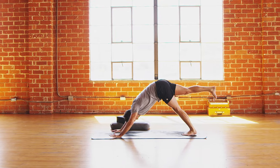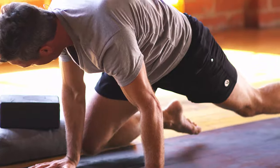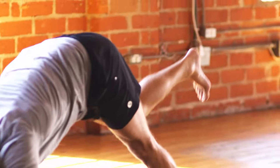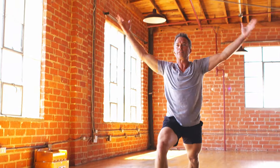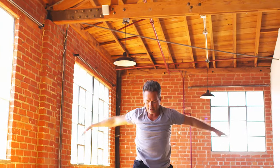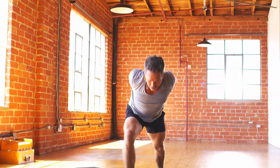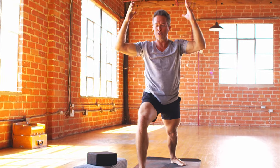Inhale, right leg up. Exhale, right arm touch. Inhale, wrist. Exhale, up the arm. Inhale, pull back. Exhale, flow deep. Inhale, warrior one, rise and reach. Exhale, interlace. Inhale, chest up. Exhale, drop down low. Now inhale, back up, warrior one.